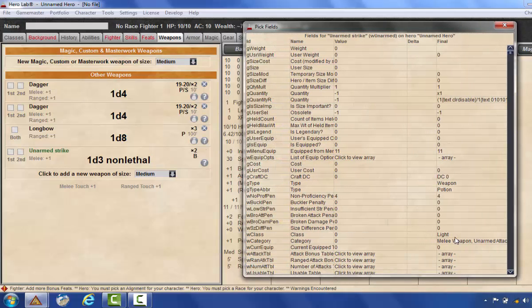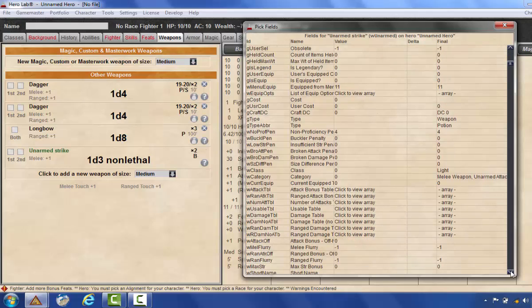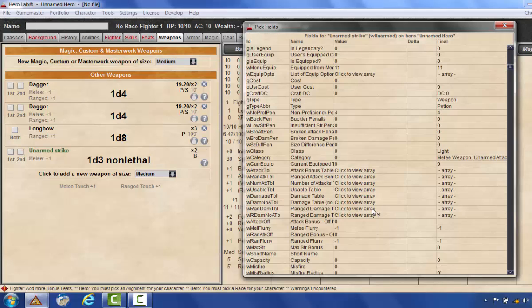And we're hopefully going to find a trait specific, or a trait bonus specific thing to that. So up here we see lots of things about size and quantity. That's not going to be it. Cost here, nope. No proficiency penalty, nope. Actually, that is here we can look at the value, and that is a table of various values. Actually, I happen to know what that really means. The 0 line means what would our attack bonus be if we were equipped in the main hand. I don't remember what the difference between 0 and 1 is. The line 2 is what would our attack bonus be if we were the offhand weapon and our main hand was light. Okay. So that's all stored in there.